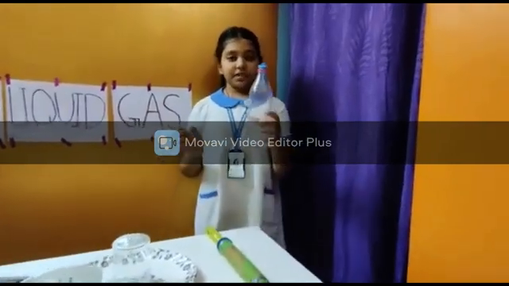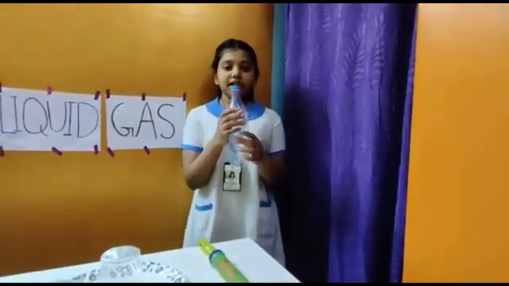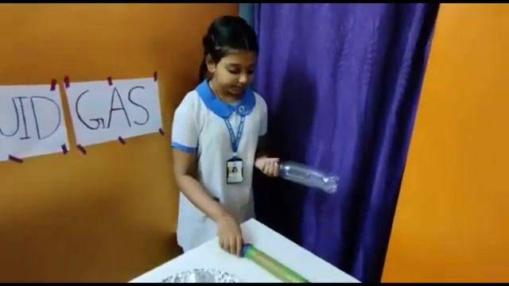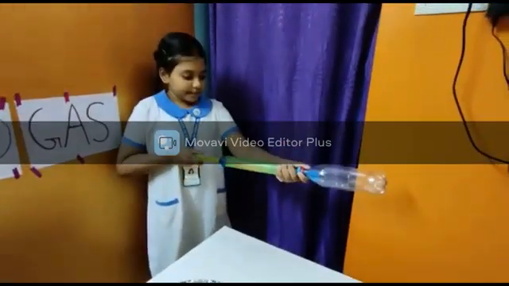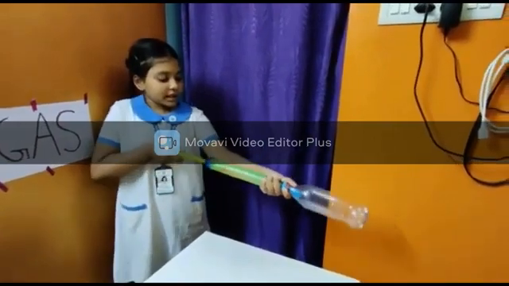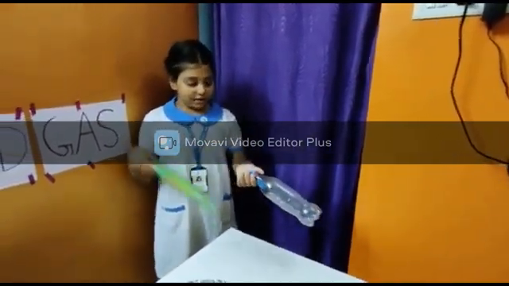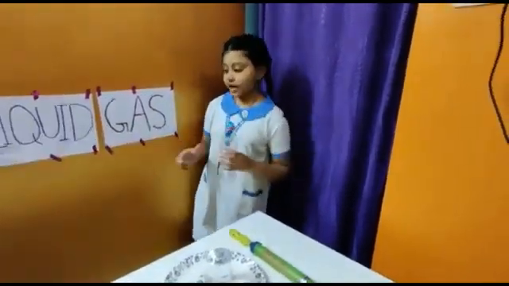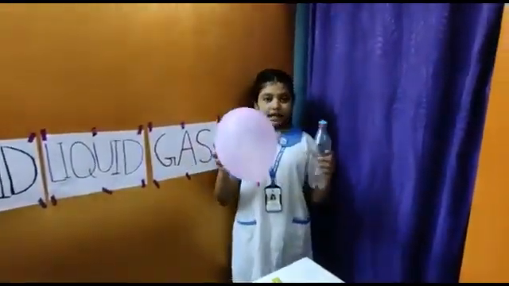Here I have an empty bottle with me, which is exactly not empty because it has air inside of this bottle. Now I will try to inflate this balloon. Now we can clearly see that I am trying to inflate this balloon, but I cannot inflate this balloon. Now what is the reason? On the other hand, if I try to inflate the balloon in the open, it easily gets inflated.